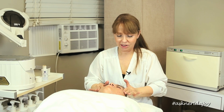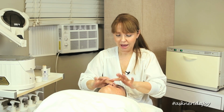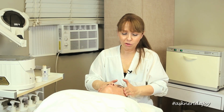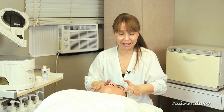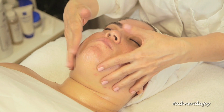So I'm putting things on and taking them off constantly, but everything that I do on her skin has a purpose. If you asked me, why would you be using the Q flavonoid on Alessandra? I would be using it because, number one, it feeds the skin. Most people's skin is starving of nutrients, which is why their skin doesn't heal quickly. If you get pimples and are left with a mark for a couple of weeks, then your skin is lacking nutrients, because when your skin's really healthy, it heals really quickly.